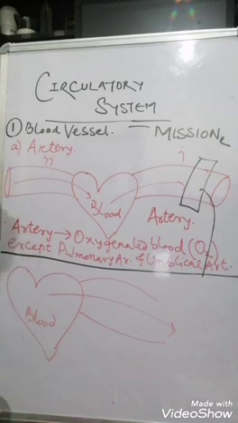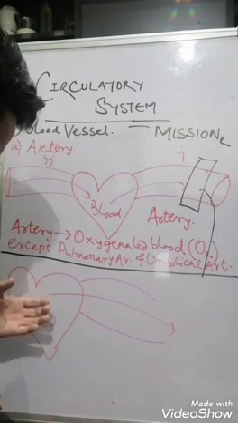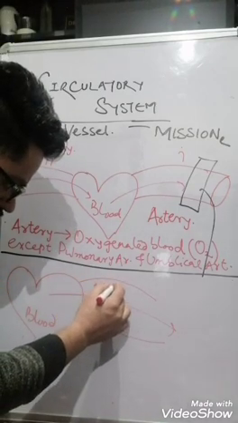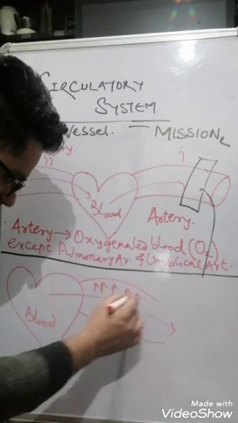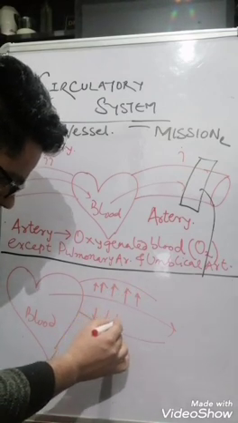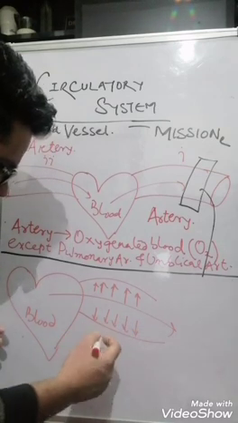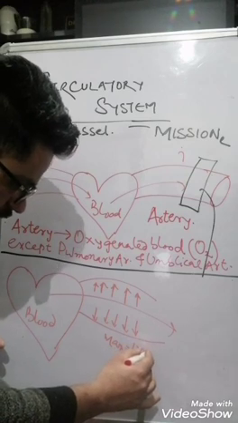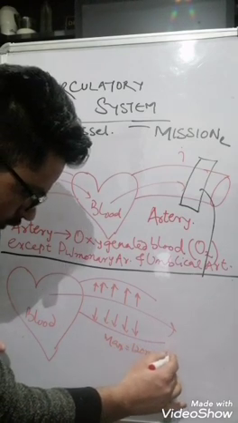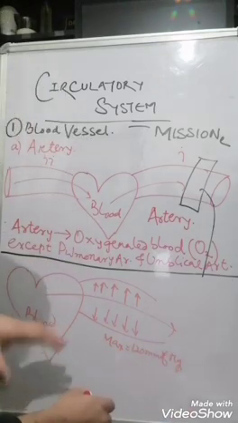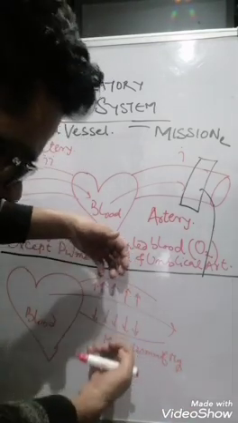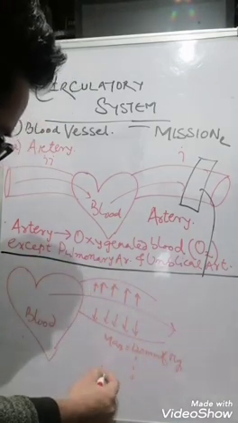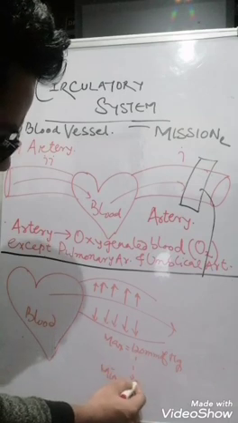But you have to focus a bit here. As soon as the blood is pumped by the heart into this vessel, this blood exerts force on this vessel. Initially, it is maximum, around 120 mm of Hg, and gradually it falls down, it dips down. This pressure exerted by the blood on the vessel falls down to a minimum level of 80 mm of Hg.